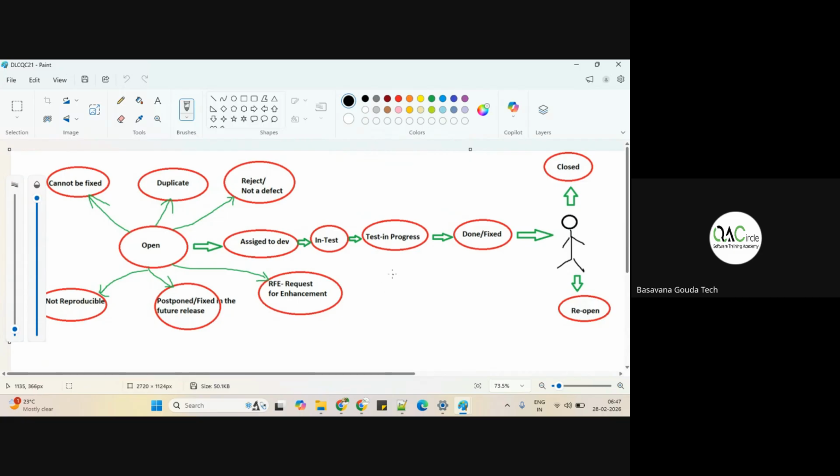Take this heading, defect life cycle. Take this diagram.